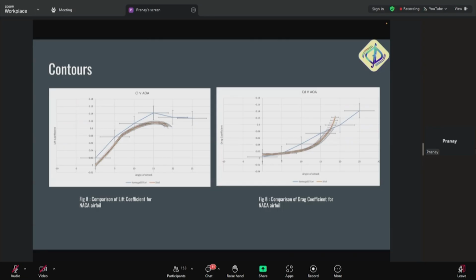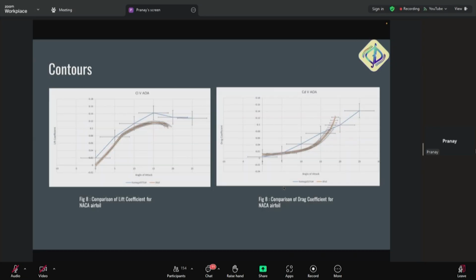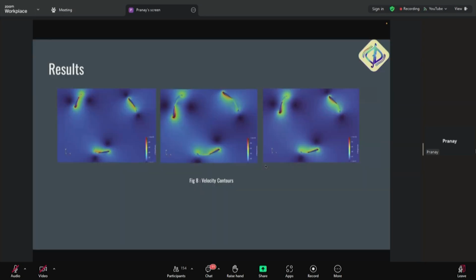The user has also validated the performance with a benchmark NACA 00 airfoil, a single airfoil, and validated the solver he used. Please note this is a single airfoil simulation which he demonstrated and not multiple. Yeah, this is the contour of velocity.